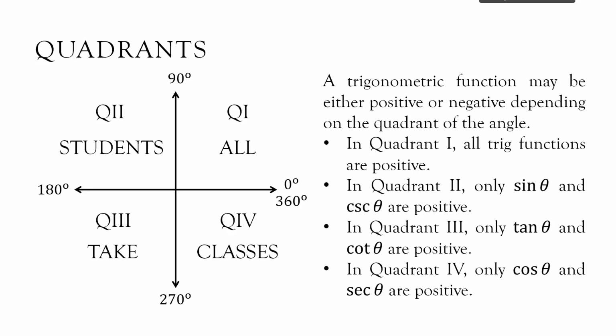So again, you're probably going to hear me say this random phrase, all students take classes, and that's going to be referring to which trig functions are positive within that quadrant. So a really nice skill for us to deal with. We will be talking a little bit later about what happens at these areas that are not in the quadrants, like what happens at 0 degrees, 90 degrees, 180, 270, 360, and so on. Those things that aren't in these squares, but lie sort of on the border. But here we have our quadrants.